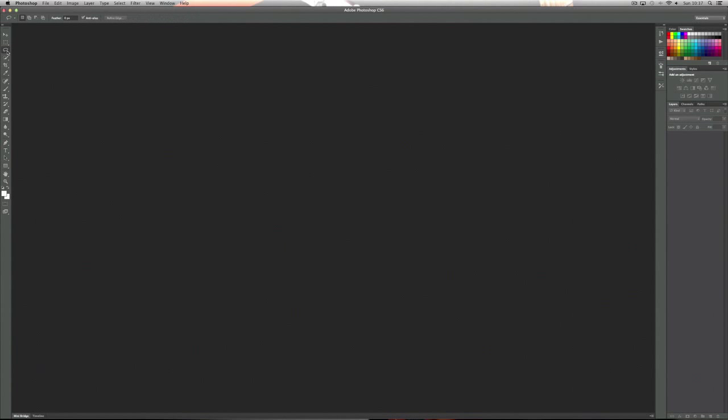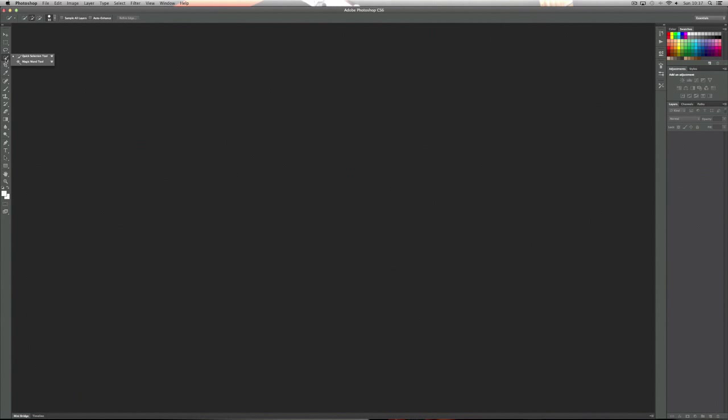And the next one is the lasso tool. And then there's the polygonal lasso tool and the magnetic lasso tool. Now, the lasso tool is for getting corners of pictures and stuff. So, say you wanted to get the outline of someone, so you could make a black and white drawing of them, you'd use that. And also there are just some different ones to use, if there's odd corners and stuff.